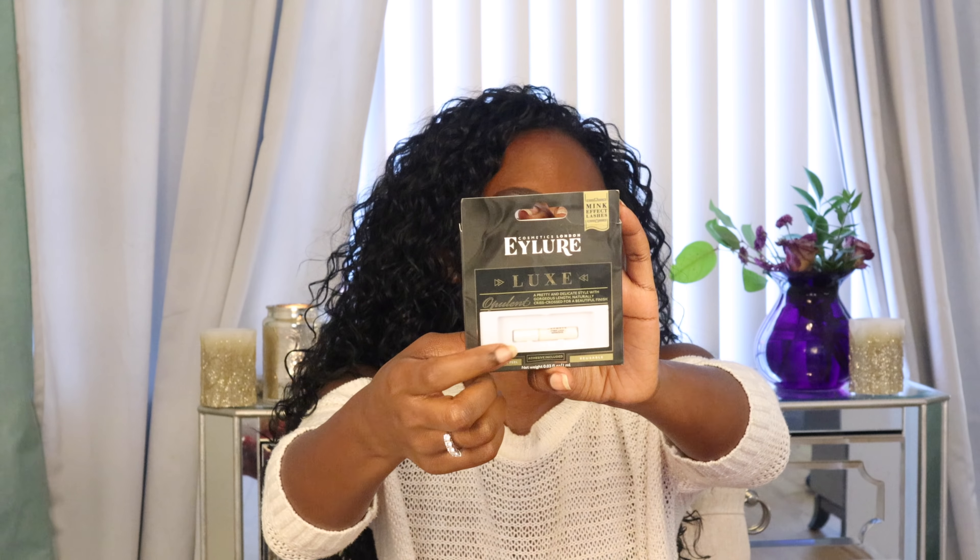Some lashes are so dense and thick they look great on camera but make your eyes feel heavy and you can't wait to get them off — I don't feel that way with these at all. They feel very natural. Someone actually asked me if I had eyelash extensions! They're very lightweight and look natural but add a lot of length. Eye Lore also includes a lash glue which I really like — it doesn't bother my eyes and is very long wearing. Thumbs up! You can pick up Eye Lore at Ulta or online.